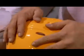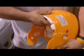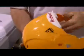Labels are attached, including safety information, trademark logos, and the date of production. This padding is made of vinyl and foam. Workers snap it in place in the crown of the helmet. The padding for the side and back is made of the same material, and the back is reinforced with a plastic bumper.